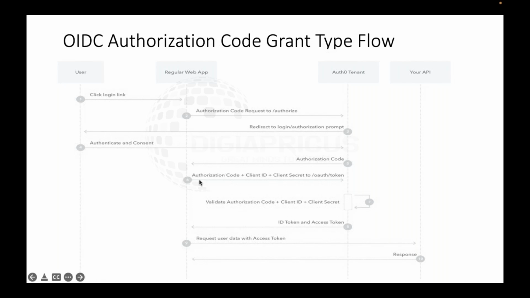So now the web app has all three things: authorization code, client ID, client secret. Now this goes back to the authorization server, and the authorization server will validate. How will the authorization server come to know that this is the correct client ID and client secret? Because when an application is integrated in Okta, the authorization server itself is generating those client ID and client secret.